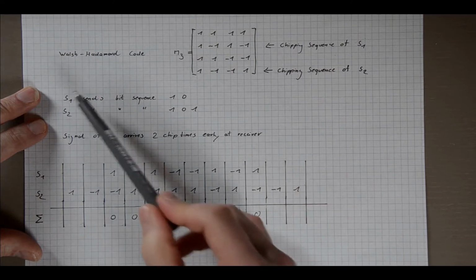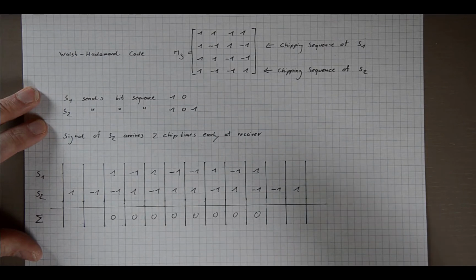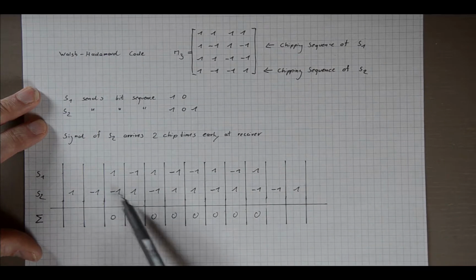If the senders are not synchronized, then such scenarios can happen and we cannot reconstruct and filter out the own signal, or the signal of a specific sender, anymore at the receiver side. So it's very crucial that the senders here, S1 and S2, are synchronized such that the chipping sequences that they send out are really in sync.